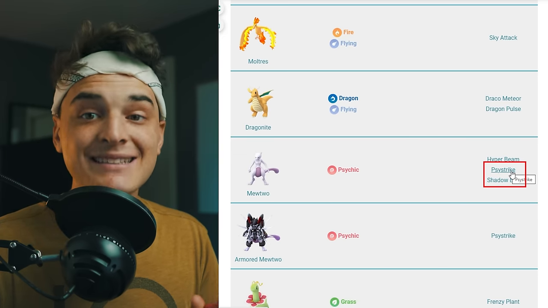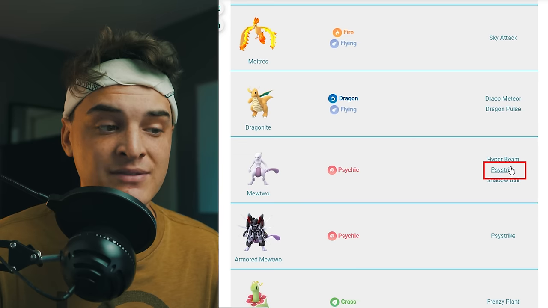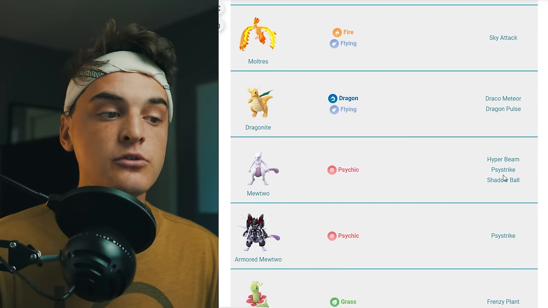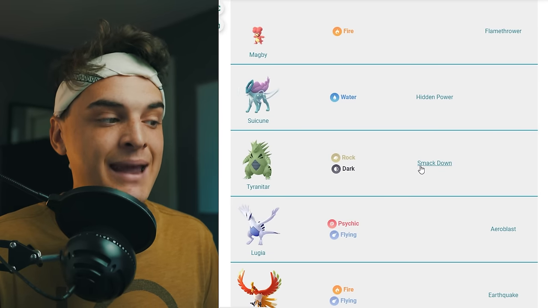Taking a look at Mewtwo, Psy Strike and Shadow Ball are two amazing things to use your Elite Charge TMs on. Mewtwo or Shadow Mewtwo, of course, Shadow Mewtwo is going to be the better option for raids, but to have it at its best form as a psychic type raid attacker, you're going to want to have Psy Strike on your Mewtwo or Shadow Mewtwo. And you can even use Mewtwo as a ghost type raid attacker if you have Shadow Ball, but again, these two moves are legacy moves on Mewtwo, and if you want to use Mewtwo as a raid attacker, they're definitely needed. Now Tyranitar, if you're going to be using it as a rock type raid attacker or Shadow Tyranitar, you're going to need Smack Down on it.